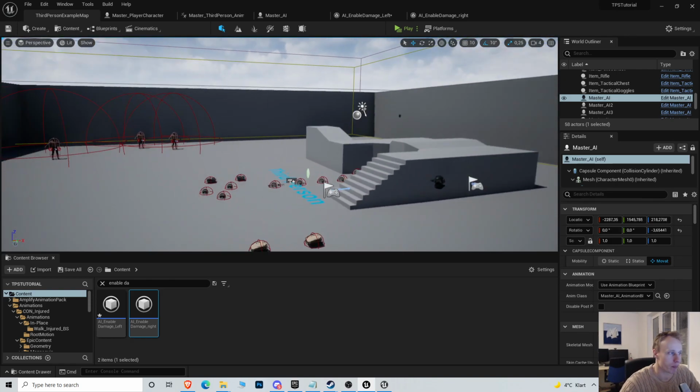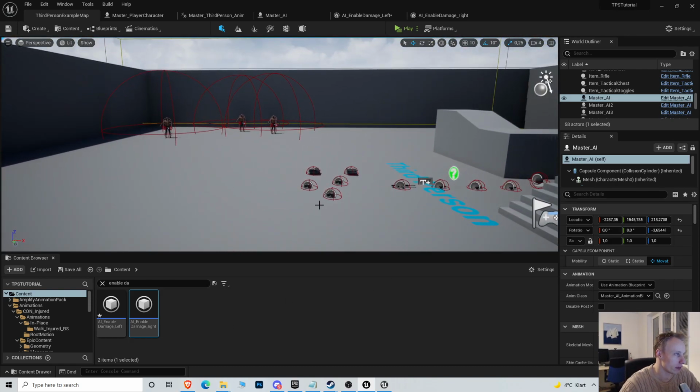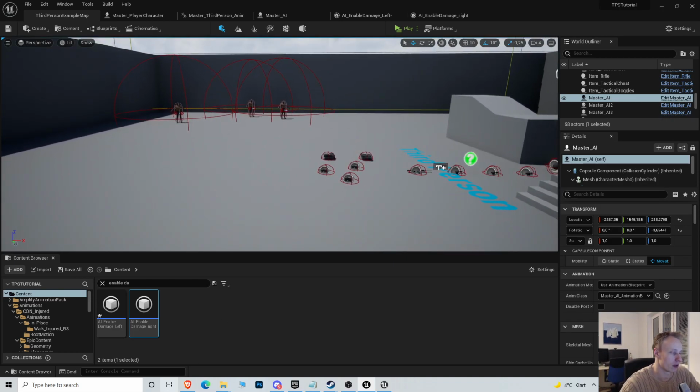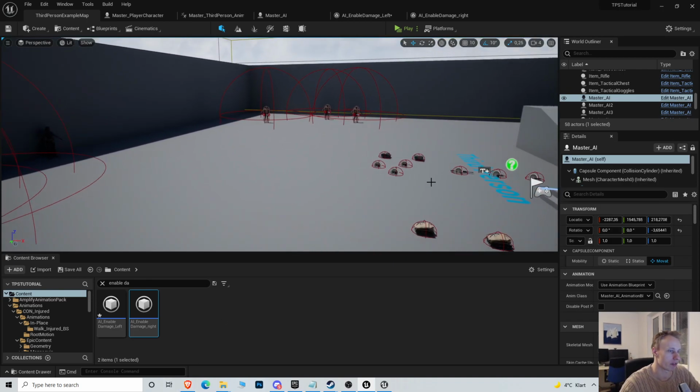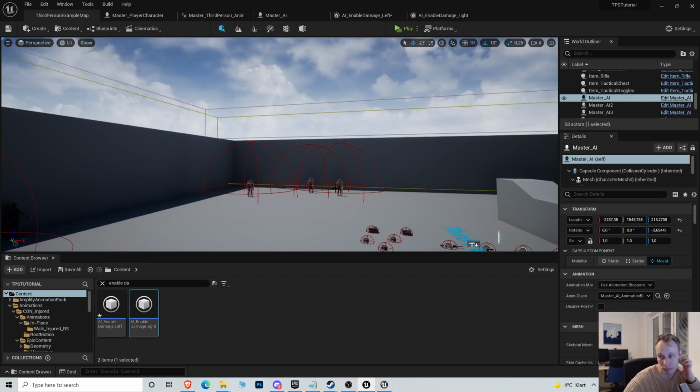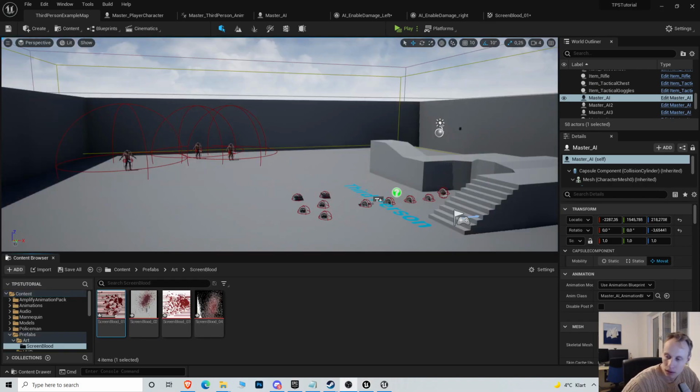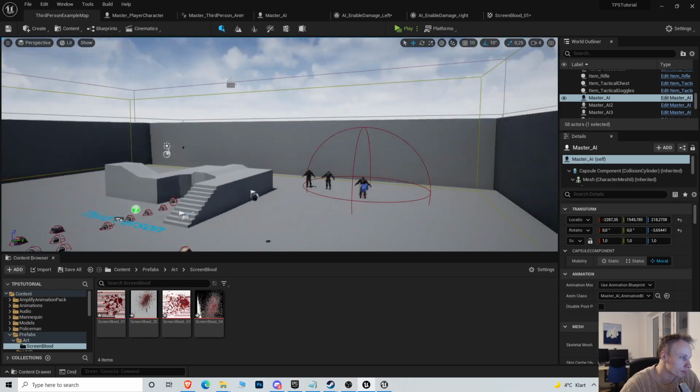So we said some kind of flashing effect on the screen. I don't really like that effect, but we can add it, and if you want it, you keep it. If not, you don't give it. So let me just get some kind of texture. One second. All right, there we go. I got some blood textures here.